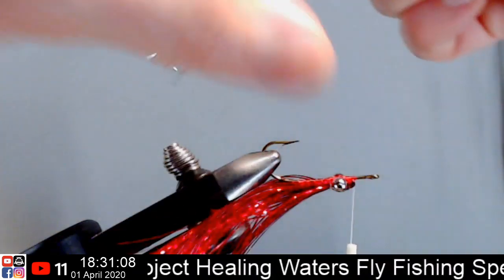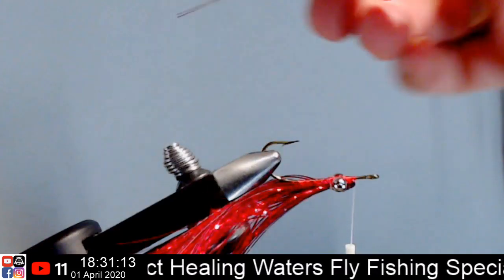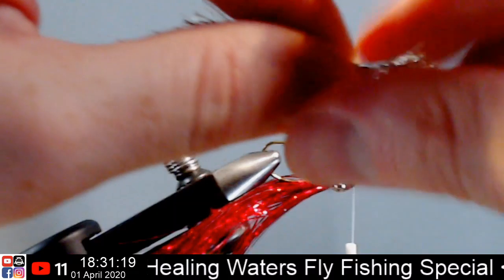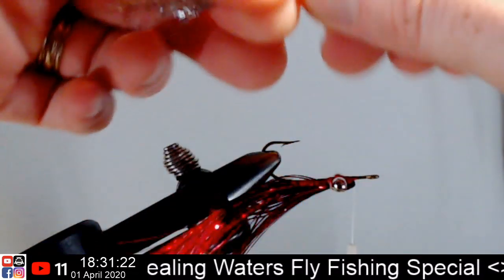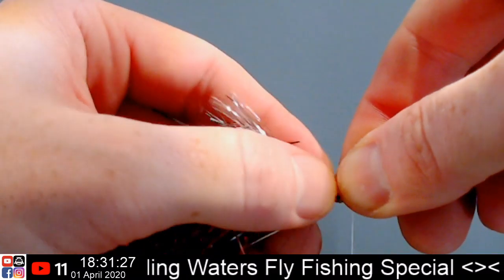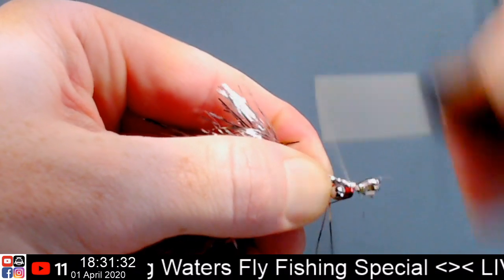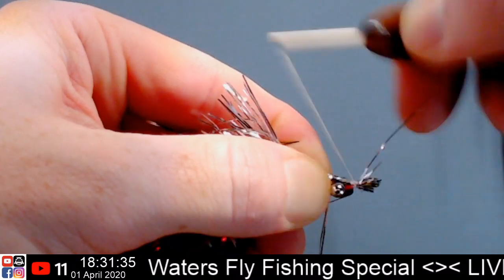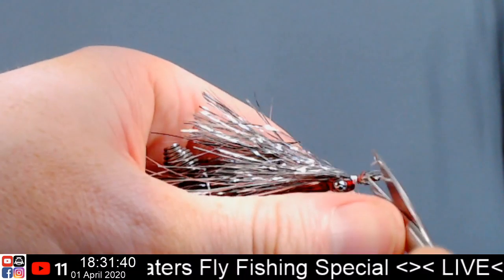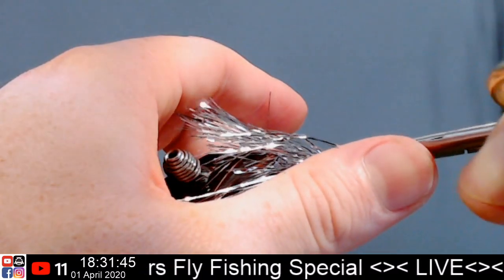Flip that over. That'll work. We'll just trim into that. All right, let's go ahead and tie this in, in front of the dumbbell eyes. Madness up. Shouldn't be too much. We were able to keep most of it at bay.